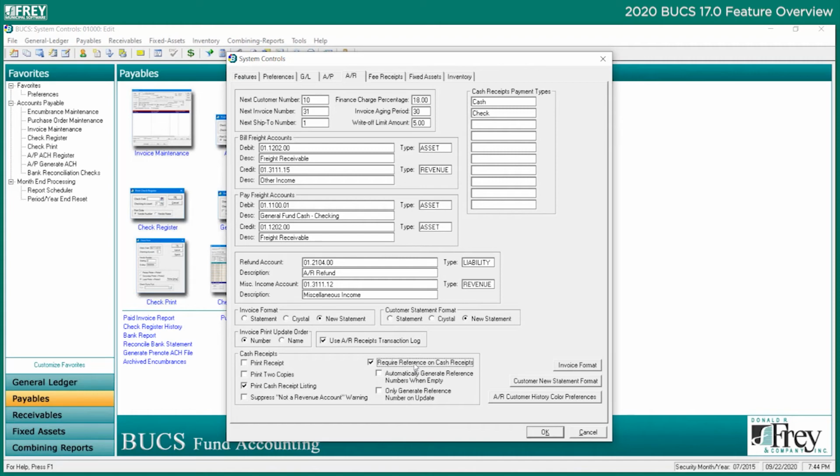This option is used to make sure that no reference numbers get skipped during the adding of the cash receipt. The auditors typically don't like that. The number will automatically get generated each time, and if a cash receipt is canceled, the number will not get generated.